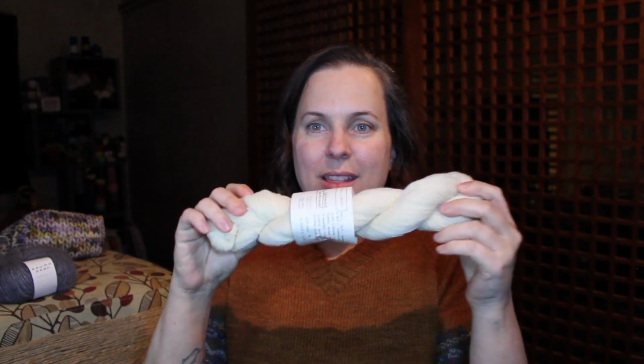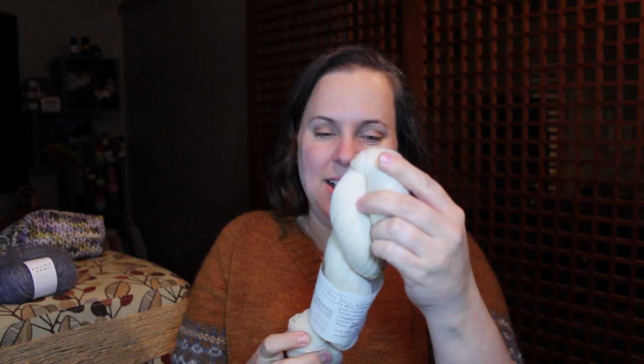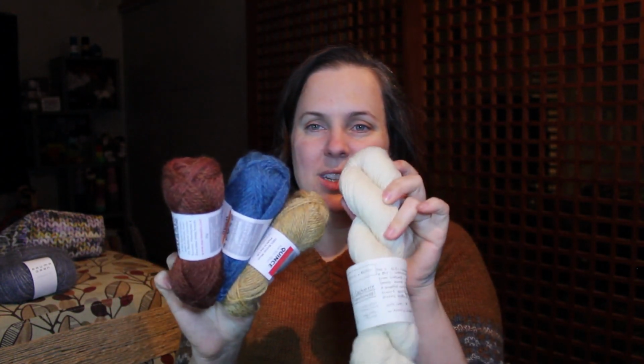It's definitely soft. You can tell that there's the wool content in it because it's got the bounce that sometimes cashmere is missing. And I am very excited for future projects with this. I talked a little bit on one of my prior episodes about what I think I'm going to do with them. I also bought, oh my gosh, this is very much show and tell this week.